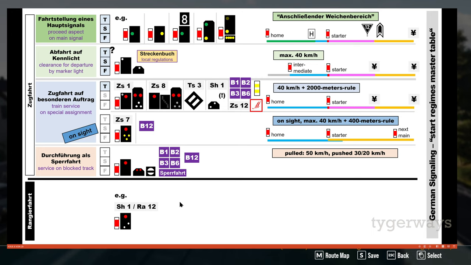further order and so on. But it is always clear that when we are passing a signal with those two white lights, we cannot be a train service. We must be a shunting service. Otherwise, we were not allowed to pass the signal.